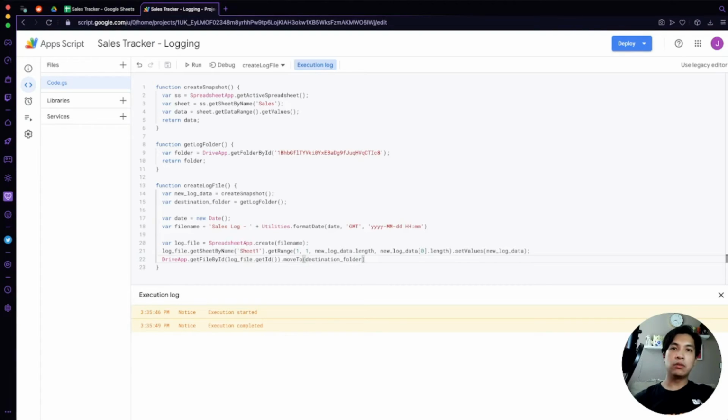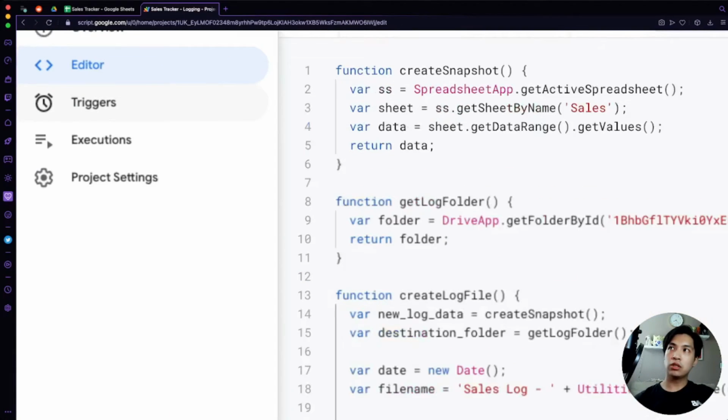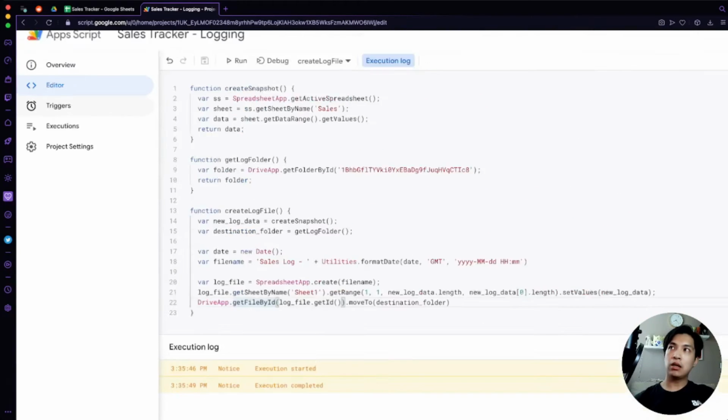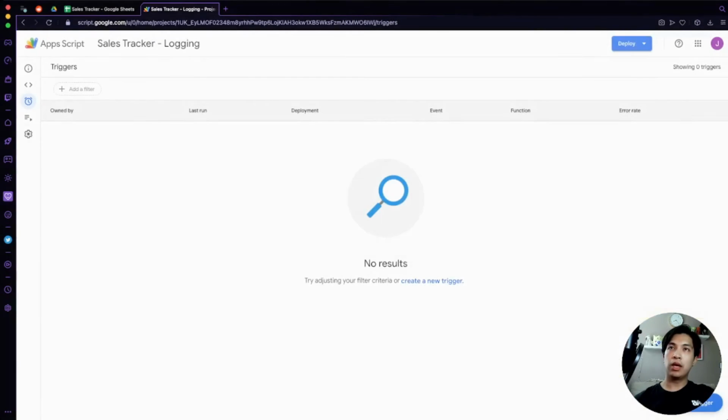And now the time is for automation. Now that we have the script running, we need to trigger the script regularly so that we can generate logs without us having to run the script manually every single time. And to do that, go over to the upper left over here where it says triggers. And when you click on that, you're going to be taken over to the triggers page for your script editor. And you'll create an add trigger, which my face is blocking right here, but it's right here behind me. It says plus add trigger.